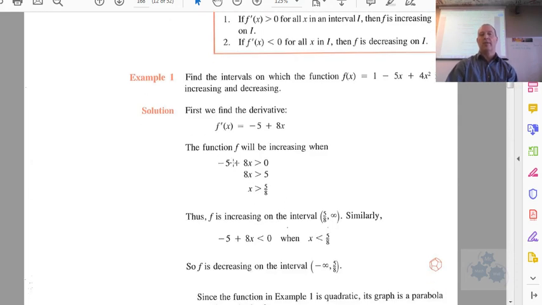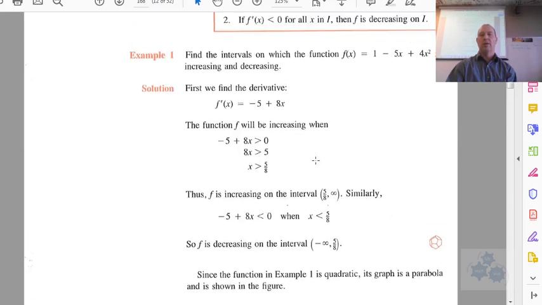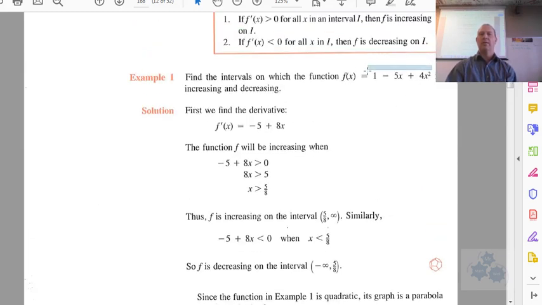So you just have to figure out when this is greater than 0 and when this is less than 0. And there's really only one point where it changes. Does that make sense? Look at this. It's a parabola that opens upwards, so you know the general shape. It's like this, right? You're going to have one section of the domain where it decreases and one where it increases. So that's not that hard.